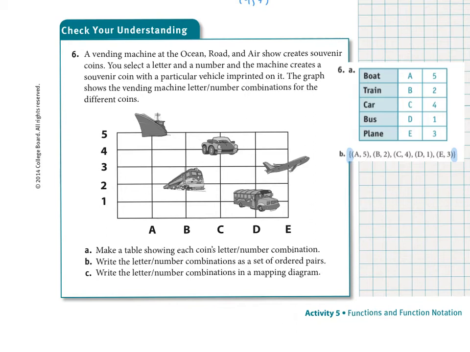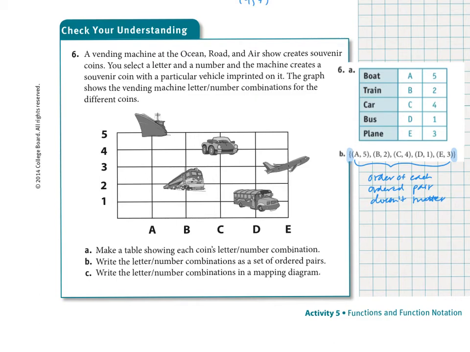Something else that's also good to keep in mind is that the order of these points doesn't matter. So the order of each ordered pair doesn't matter. Obviously, we need to have our input first, then our output. But let's say I wanted to write down C4 first. I could totally do that. I could also write down D1 first. Maybe I want to put B2 last. That's what I mean by the order of each ordered pair doesn't matter. Ugh, that's kind of a tongue twister we're working with.